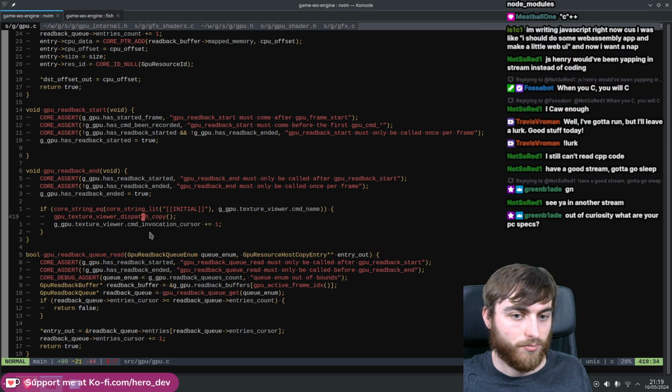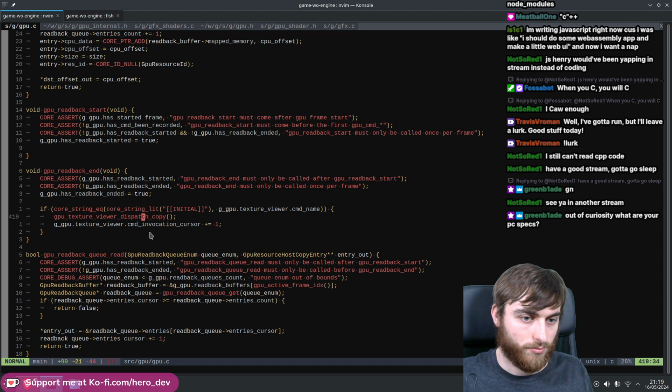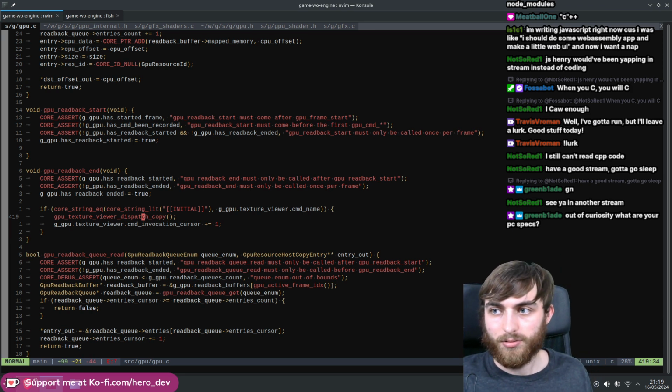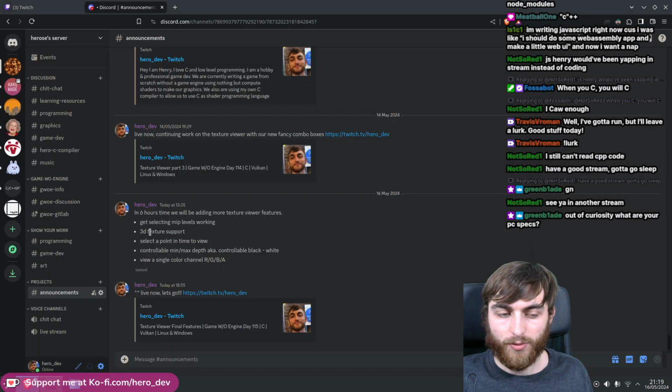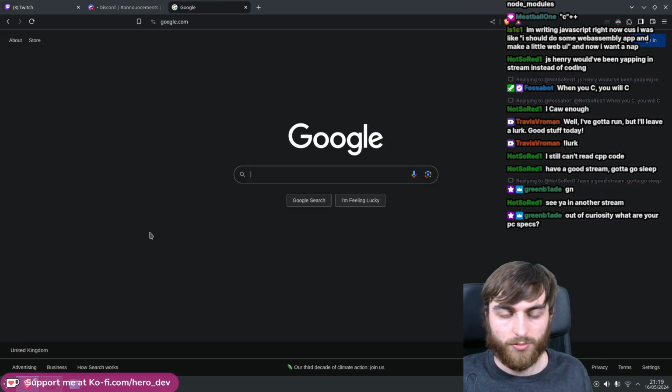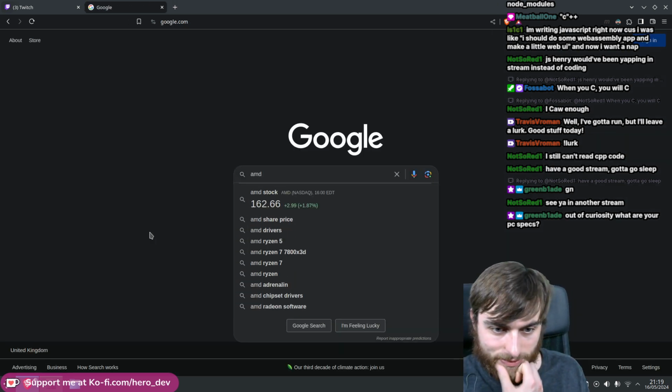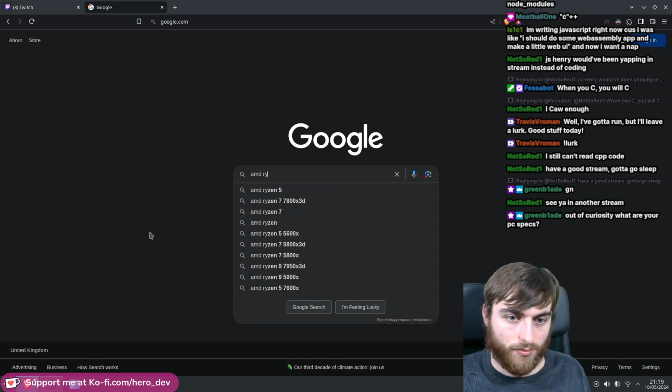One of my PC specs. I got an AMD GPU. I've got CPU. Which one? AMD Ryzen.